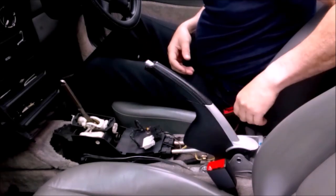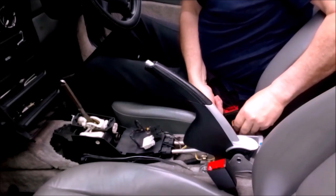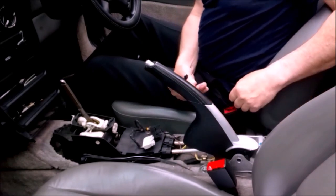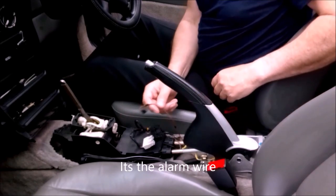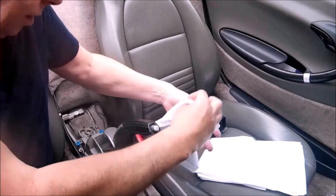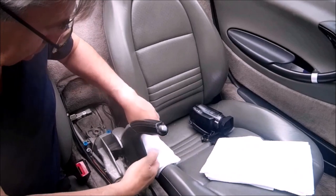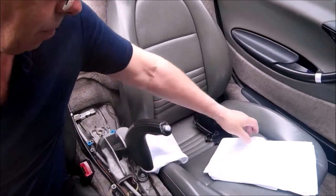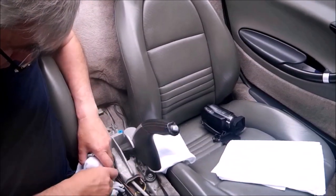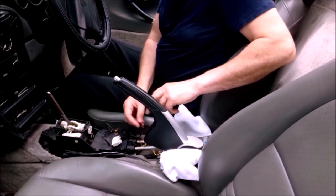Handbrake comes up nice and high. So we've got two light switches here. This one I know is the ashtray. This one I can't remember. Nice white microfiber towels. I'm going to go over the seatbelt holders like so. There you go. Right. Okay, so handbrake's full up. They're wrapped up. That's our two wires for lighting.